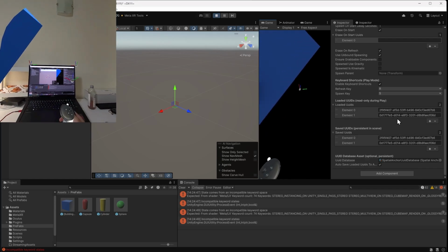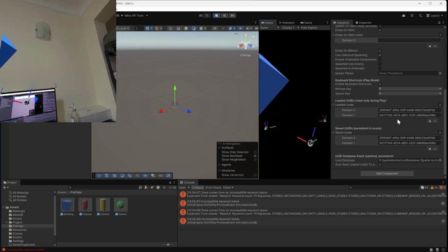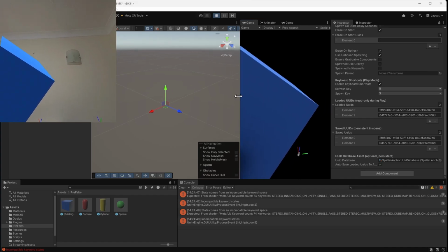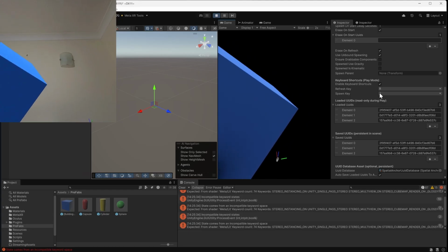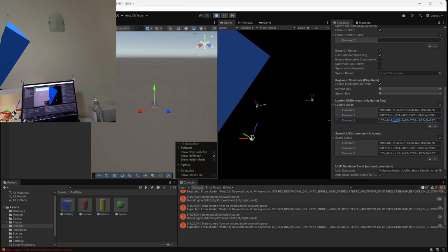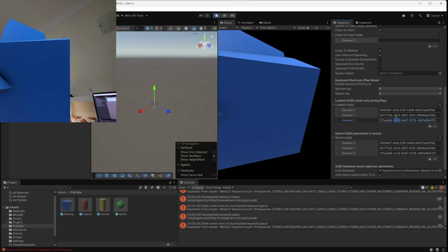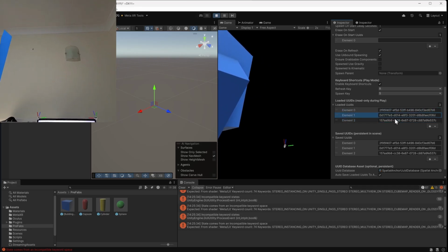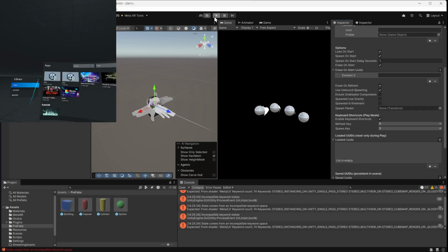If I add more anchors, for example, add an anchor here, you will see there's no change because it hasn't been refreshed. So first thing first, you want to go into the game and press the keyboard R to be able to see the third anchor here. Then I'm going to make this a little bit smaller, and second, I'm going to place three different objects onto these three anchors. Okay. So if you go out, you will see it.